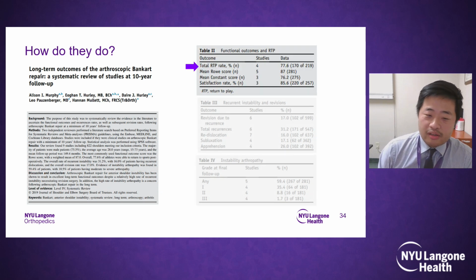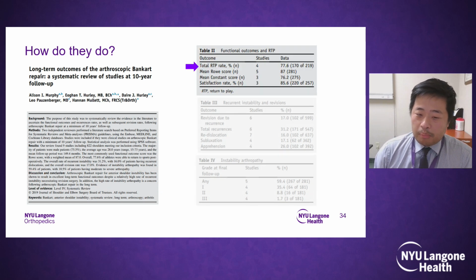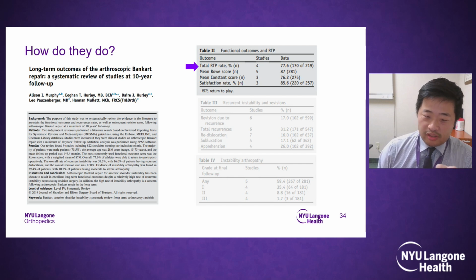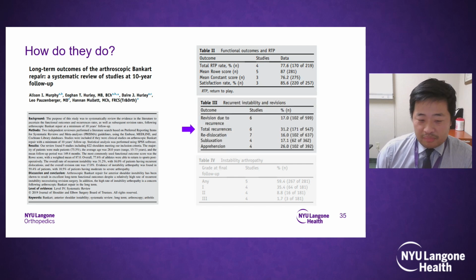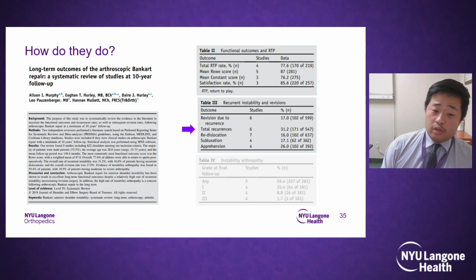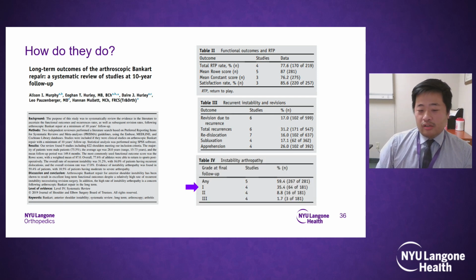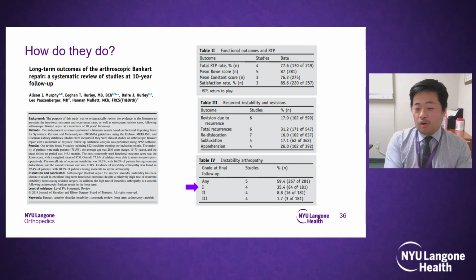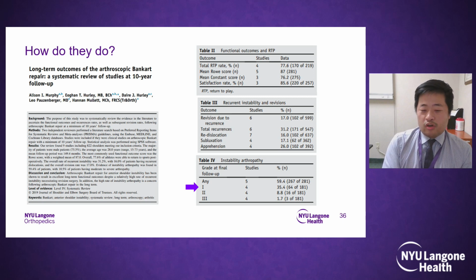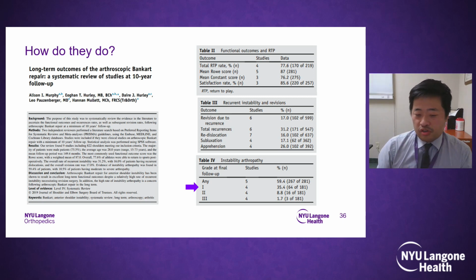If you look at what they found in their meta-analysis, they have a pretty good return to play rate, about 75%. Their Constant scores are pretty decent, and patients are pretty well satisfied. But there are some recurrences, and in fact, when you pool all this data, which includes that early data, where maybe we weren't as good at doing these, you can see recurrences up to 30%. And whether instability surgery alters arthritis, I think, is a bit controversial, much like the ACL and the knee. I want to be completely transparent with my patients and say, look, some people argue that by making you more stable, I'm going to prevent your arthritis. But even with an arthroscopic Bankart, a lot of patients are going to get some arthritic changes even at 10 years.